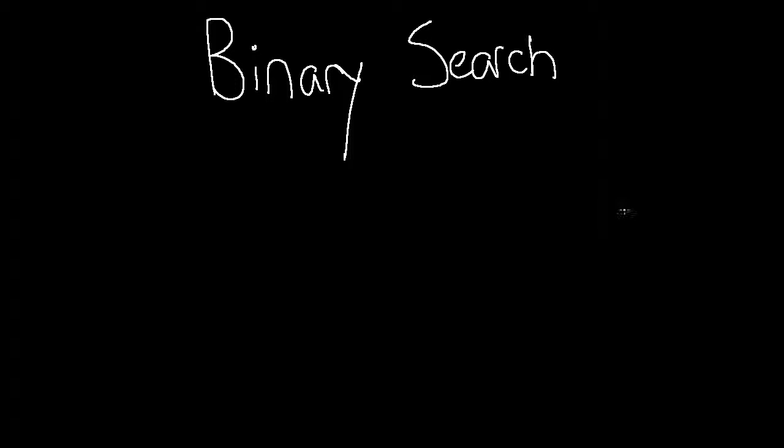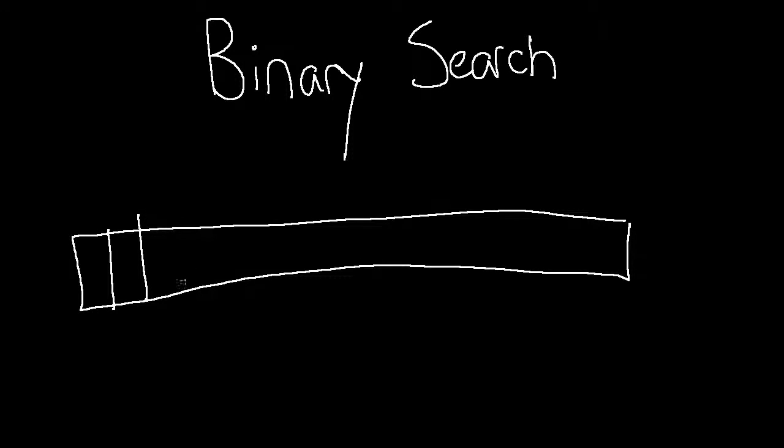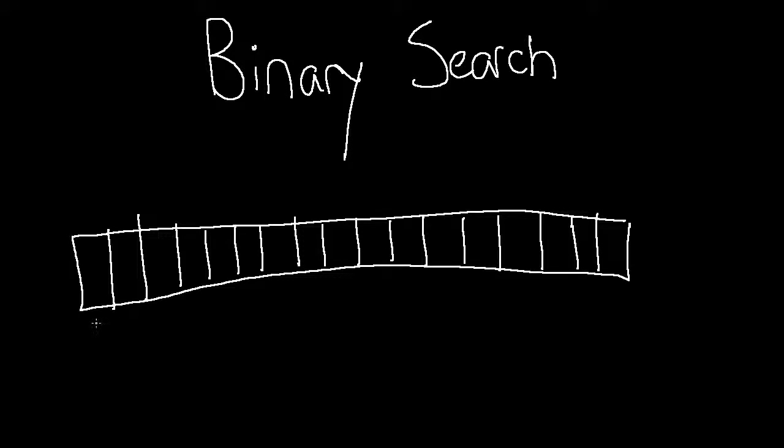So we're going to have an array, and this array is going to be sorted. So we have this long box that's going to contain all these numbers. So let's go ahead and make some spaces in here. Try to make this look nice. My previous attempt at recording this, my array just looked so ugly that I couldn't live with myself.